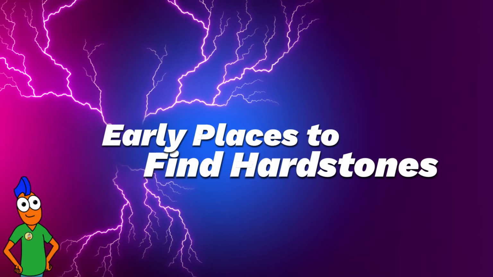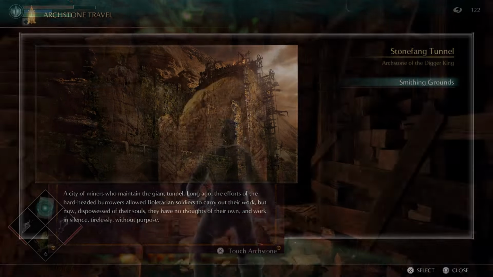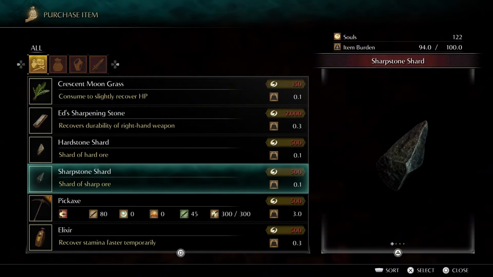Early places to find hardstones. Early upgrade materials can be found here at the smithing ground. This guy here sells some of the basic upgrade materials, which means you can grind up some souls and buy as many as you wish.